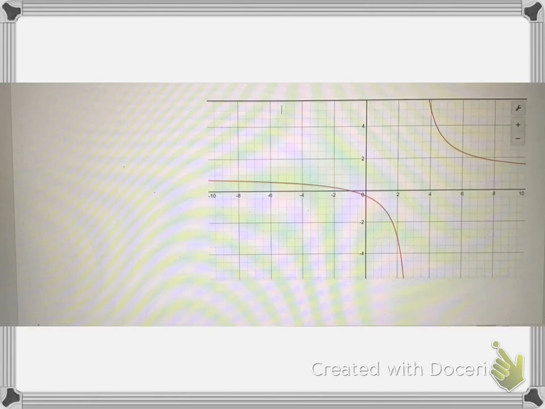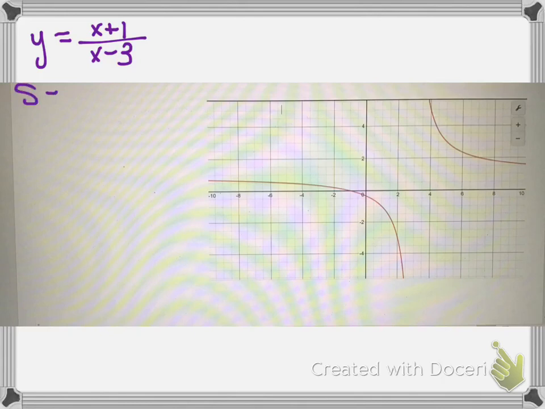Okay, so the first equation that we are going to look at is f of x, or y equals x plus 1 over x minus 3. Okay, and I've already given you the graph. So like I said, if you are not printing these notes out, you can just pause and sketch the graph only if you want to. Okay, but what we're actually going to do is just analyze this function.